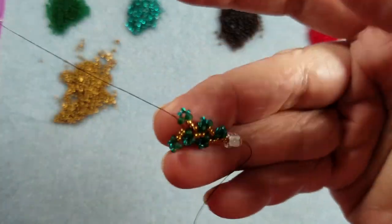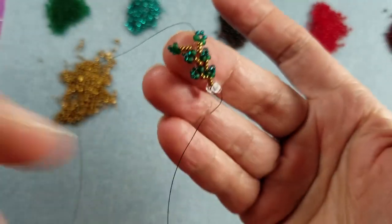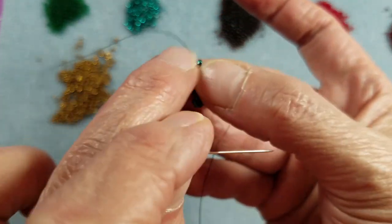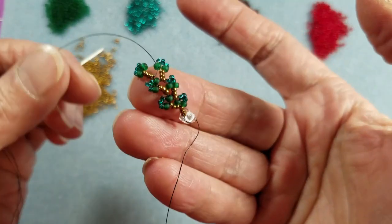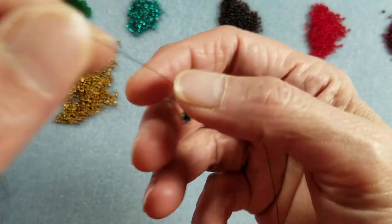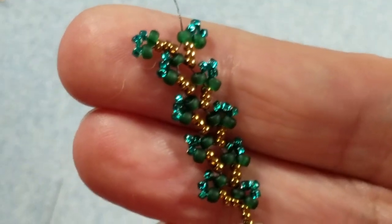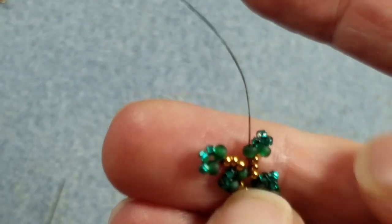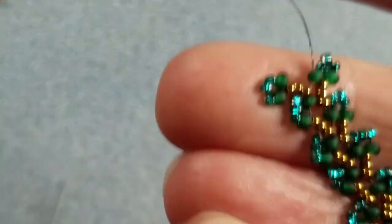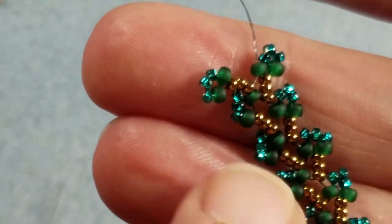So that's how we would go ahead and do it if we were just going to keep on building our entire vine first and then come back through. We would come back through and do our flowers afterwards. As you're working along, you're going to want to make sure that you snug your beads down each time so that the beadwork pulls itself together.